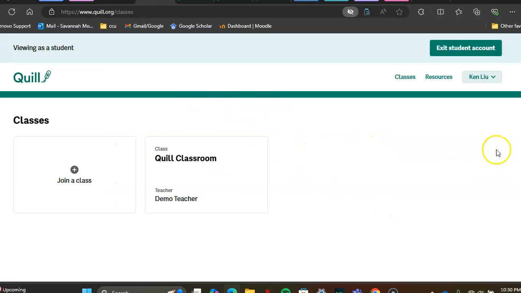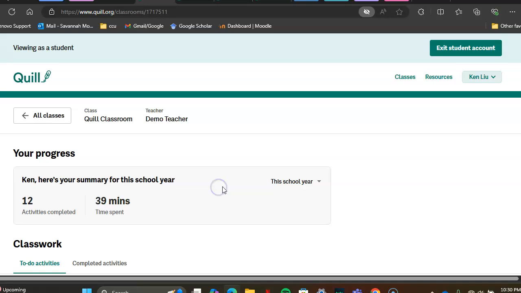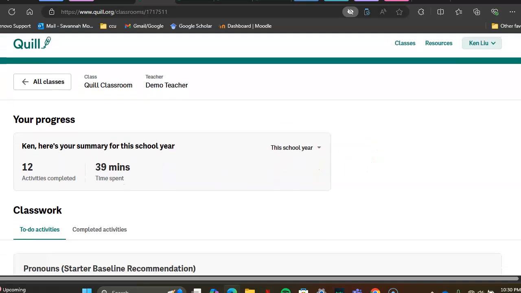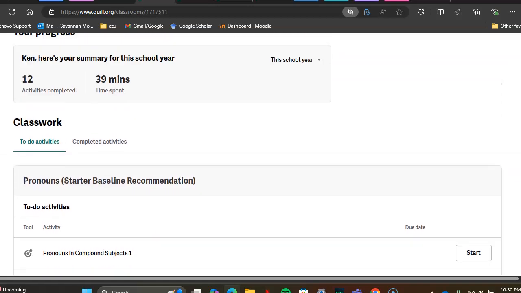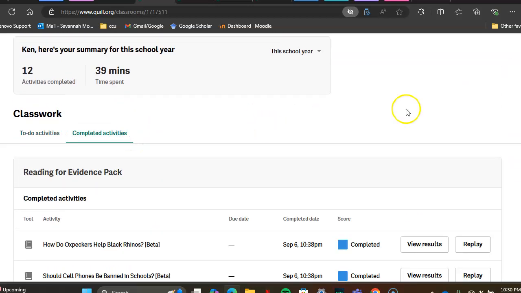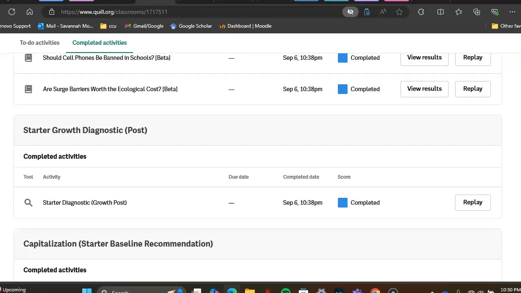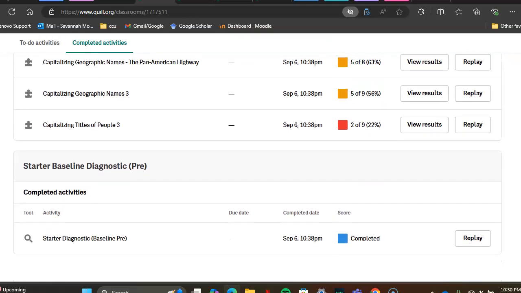And it's going to bring me here. These are his classes. You click here. So it shows him his progress for the school year right now, and it shows him all of his to-do activities, and it can also show him his completed activities and how well he did in those activities, as you see here.